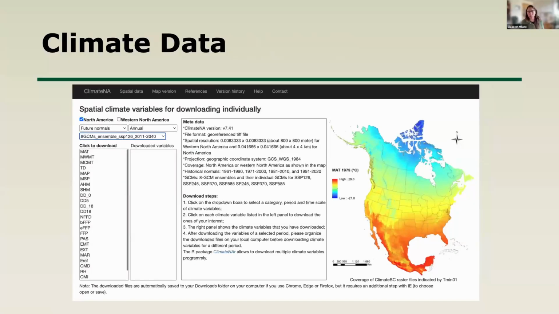I've been talking about climate. What data are we using? This is gridded downscaled monthly climate data from PRISM and WorldClim, and it's distributed through Climate NA, which provides 800-meter resolution data for both contemporary 30-year normals, as well as projected data for future climates based on different carbon emission scenarios. They provide both directly calculated variables such as mean annual temperature and precipitation, as well as a number of derived seasonal variables such as summer heat moisture index and growing degree days, etc.